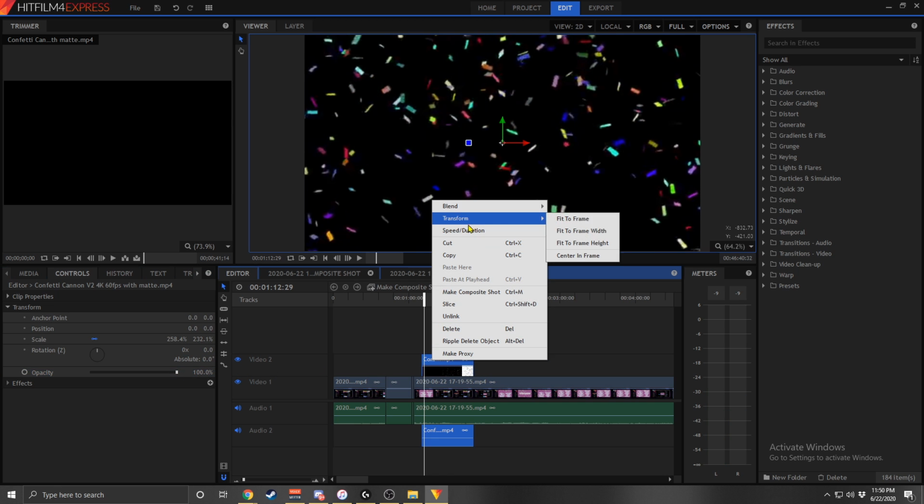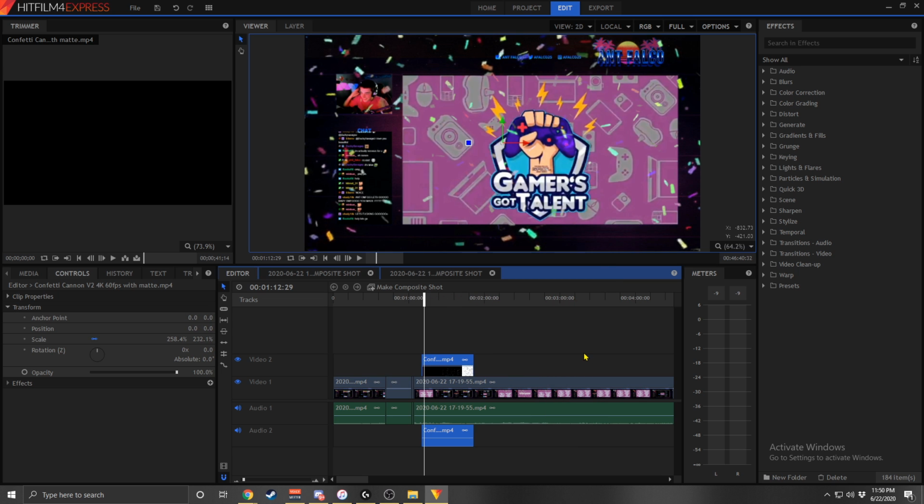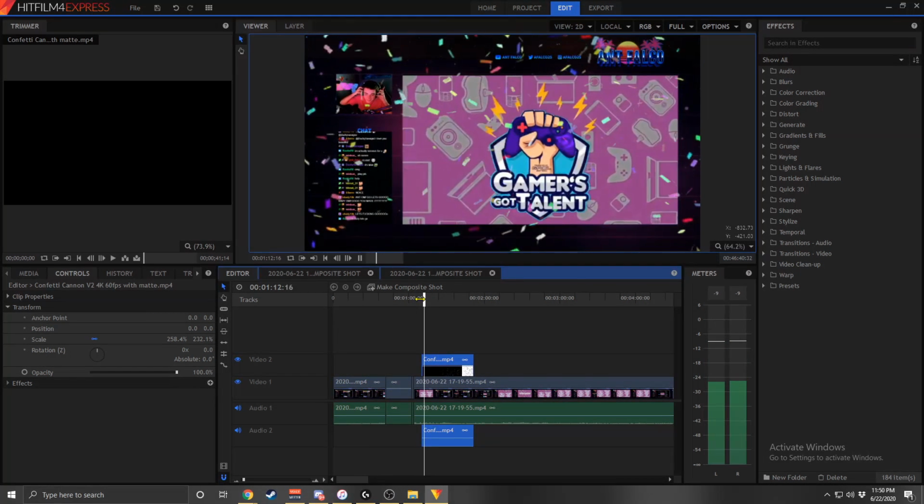It didn't look right to me, so I turned it all the way back up. What I did is I right clicked on it, went to blend it, and I didn't know exactly what blending I wanted, so I went to line blend because that's usually a good go-to one, and it worked fine. I was like, okay, this is nice. It worked.